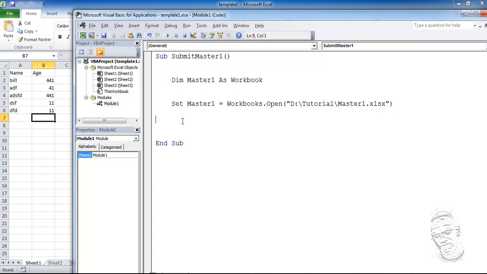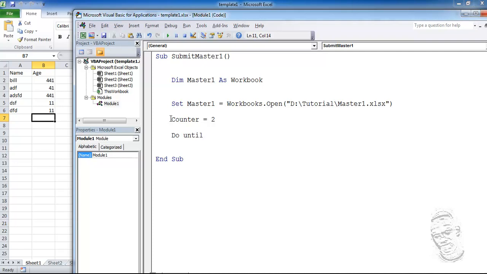Set master1. Right, where's the counter gonna start now? We could start at counter 2, because if I start at counter 1, I will delete the data from the top. But it doesn't matter. I'm using the same code as before. Counter equal 2. When you use the same command, do until, I should just save that so we're not typing over this again.